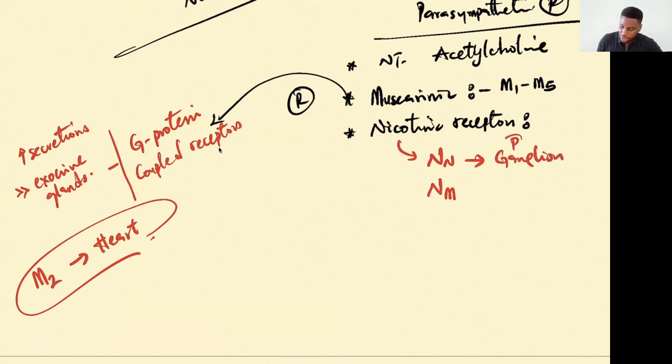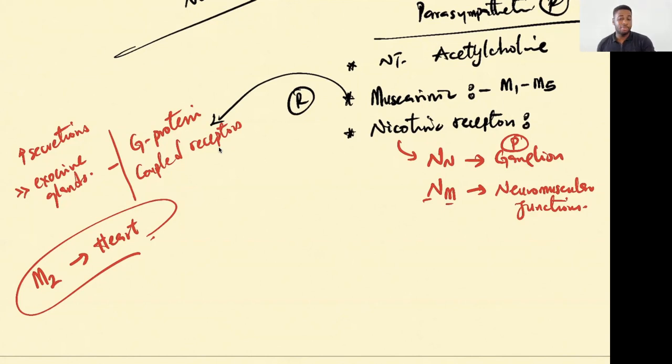In the paravertebral ganglion, right? The sympathetic chain, we just talked about that. And the NM receptors are found at neuromuscular junctions, easy to remember. They are found at neuromuscular junctions, which means that they are influencing muscular activities, skeletal muscle activity, right? If you stimulate those receptors, the muscles contract or relax and all of those things. So those are what sympathetic activities are, what parasympathetic activities are.